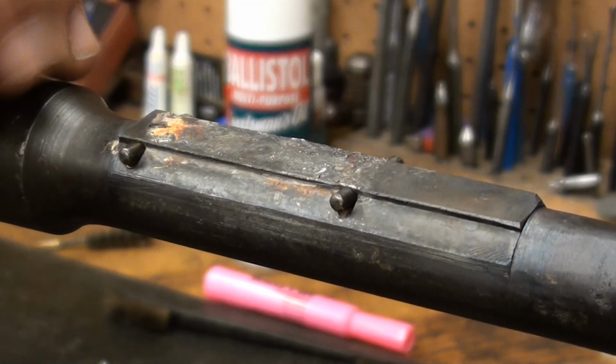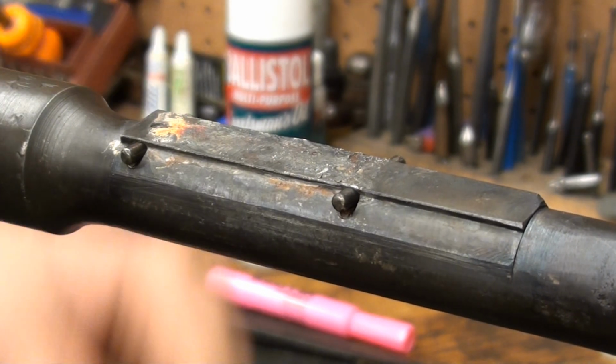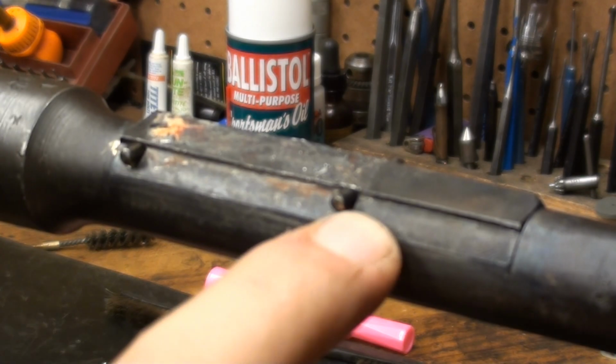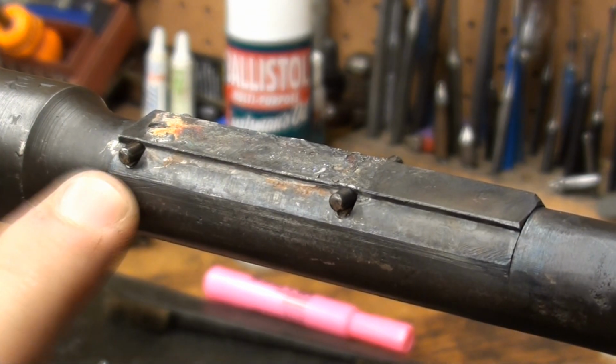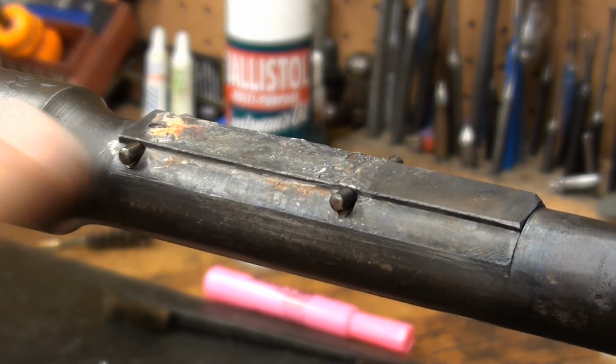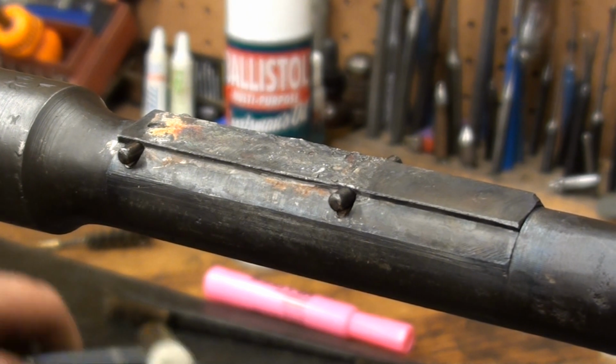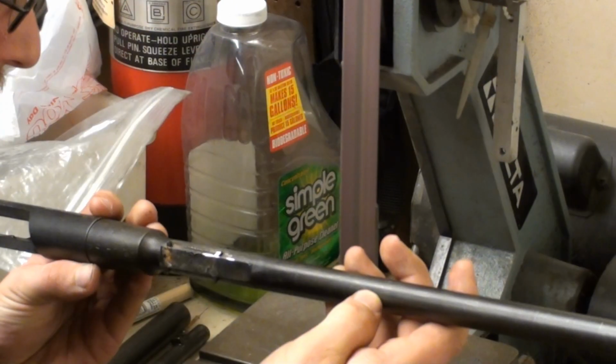Okay, I can tell right at this moment that the pins do not fit ultra flush. We're definitely going to have some areas that show up here that are going to be unavoidable, but we're going to do our best to make this look nice. We'll see how it turns out. I'm curious.